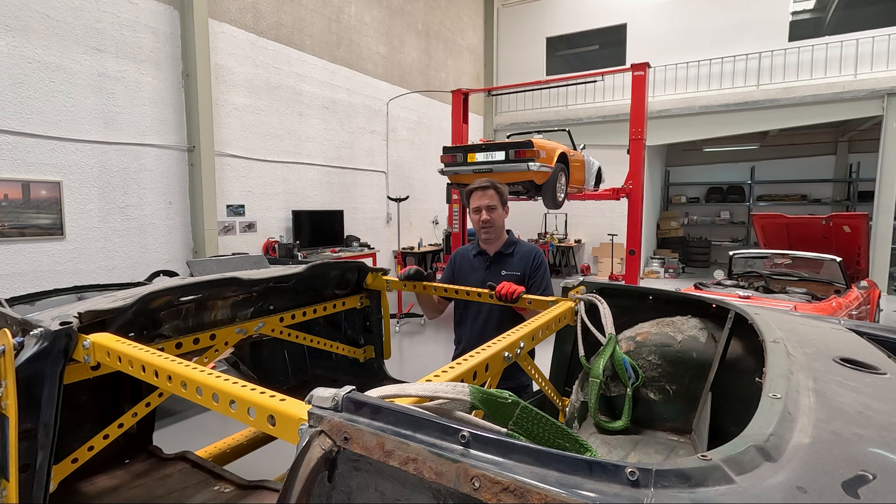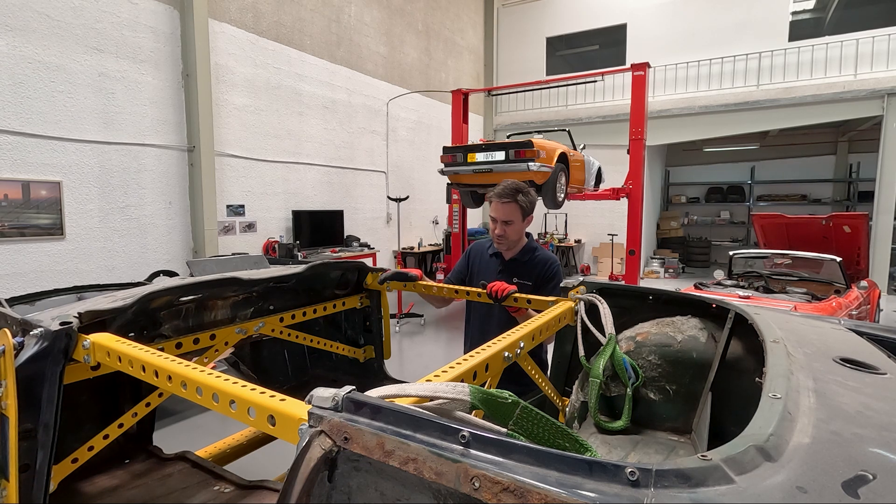But before all of that, just a couple of health and safety tips — hence the gloves. It's a good idea to wear gloves when you're unboxing and handling the parts, and certainly when you're installing the kit on the body shell. The parts are all laser cut, so the edges can be quite crisp, and on the body shell there are all sorts of areas you might catch your fingers. So it's a good idea to wear gloves when you're putting the kit in.